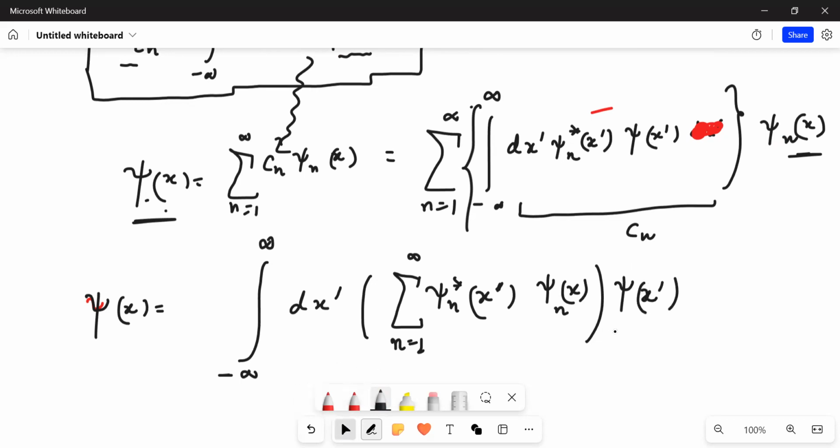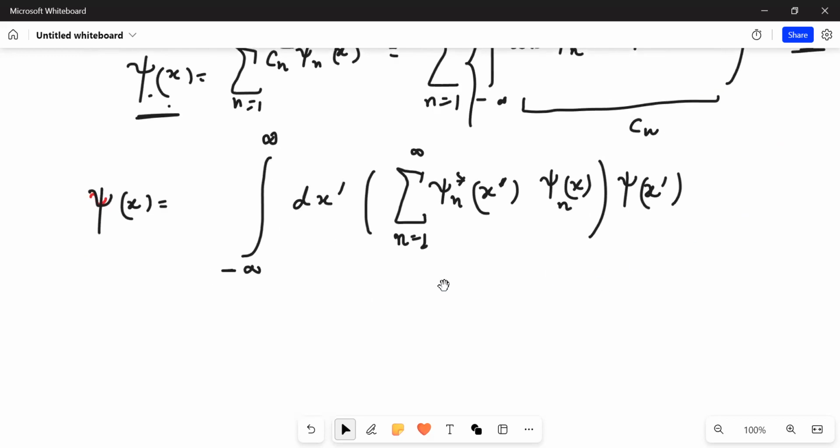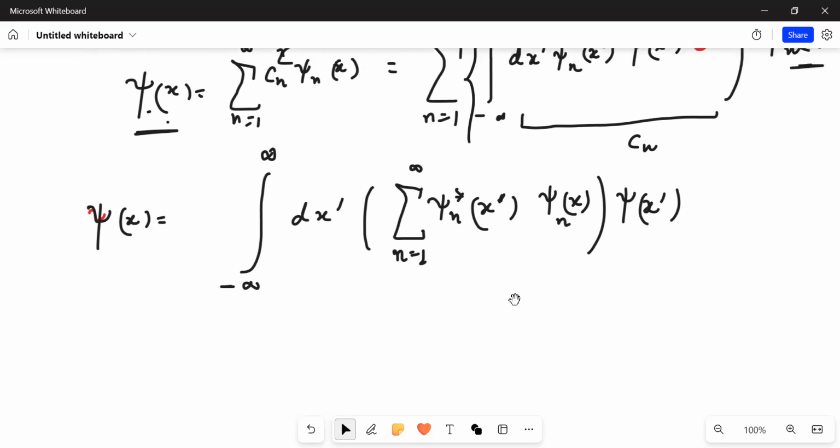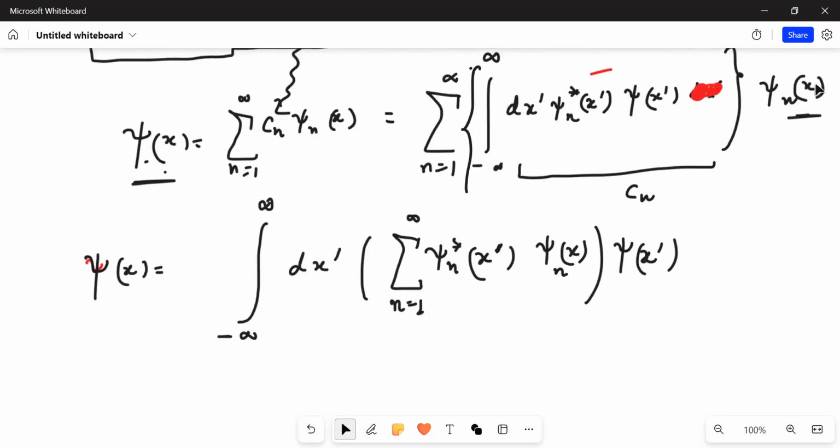Now just think about one thing. So psi x can be written as the integral from minus infinity to plus infinity dx dash. I have taken this summation inside. And you remember, it's hardly going to matter because this is dependent upon x, so the integration is run over x dash. So finally, I can use it inside, because this depends upon n. Basically, I have taken these two together, those which depend upon n, over which the summation is running. And psi x dash here does not depend upon n, so I have taken it outside.